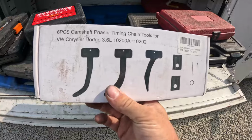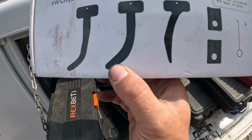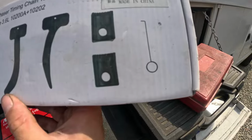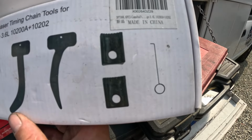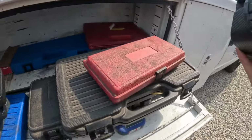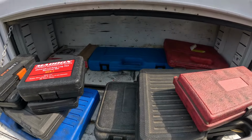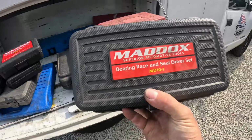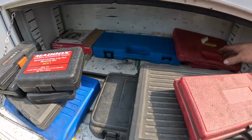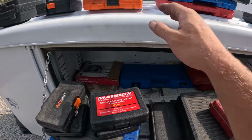And of course, I worked for Chrysler Dodge, so I have to have these phaser timing chain tools. That way it locks the phasers in place, and use that to push down on the tensioner, and then you push that little hook inside the tensioner and it holds it loose so there's no tension on it, so you can work on the camshafts and everything without pulling the timing cover. Bearing race and seal driver kit, another fuel tester. And yeah, so that's this drawer, or this cabinet. I'm gonna put it away and then I'll show you what's up here.